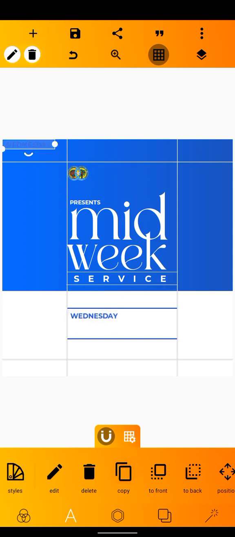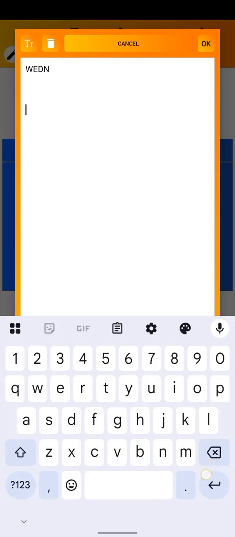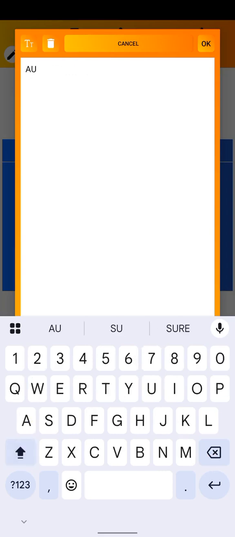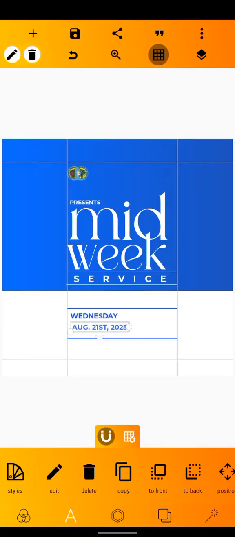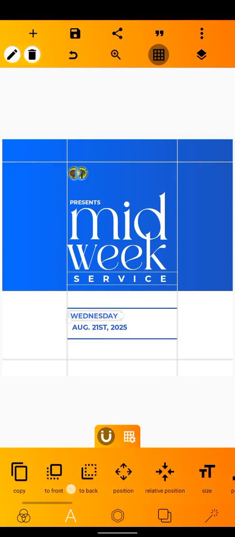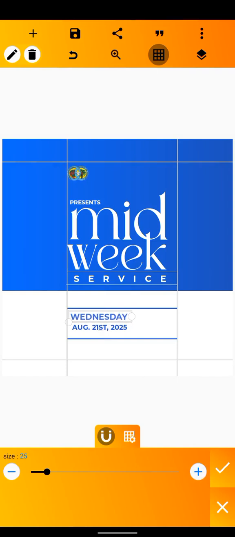and also the same font for the dates. Wednesday, so you can present your date of the event. Let me just use a random date, 21st. Okay, just a random date. Don't mind me. 2025. I don't know if August 25 is even a Wednesday. I don't even know. But just for the purpose of this training, we are just using that date.